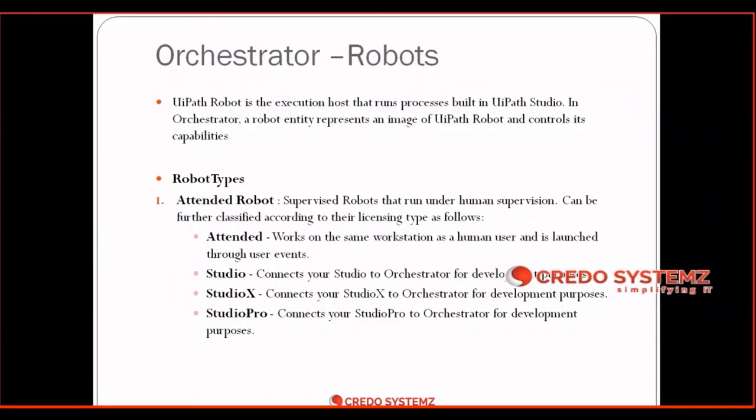So once you have created your code and moved your process to the orchestrator, and the orchestrator is now executing the process as an attended robot or as an unattended robot, it means your robot is now created. It could be attended or unattended. Either way, when it is created, you won't be able to modify in UiPath Studio. You will be getting this particular message.